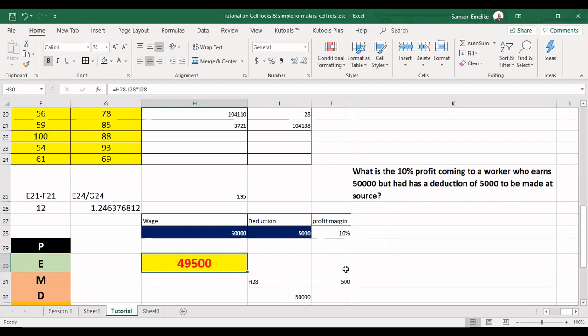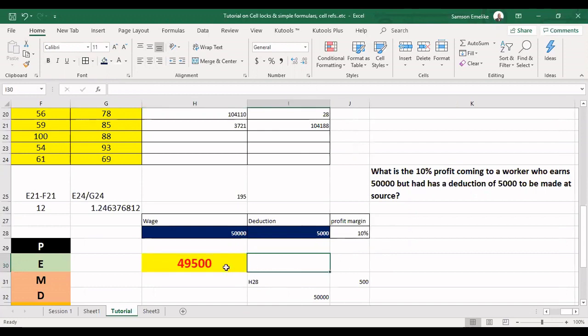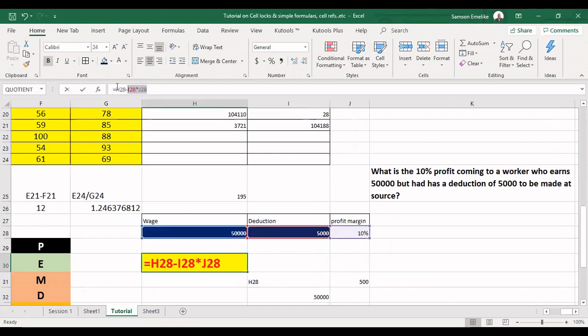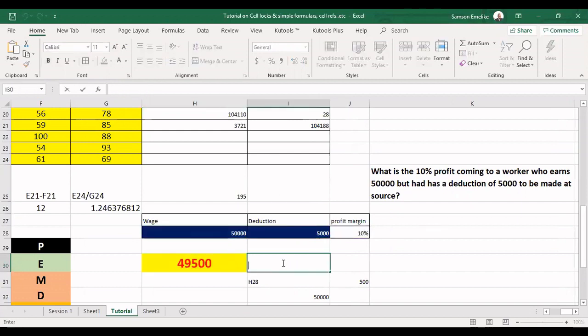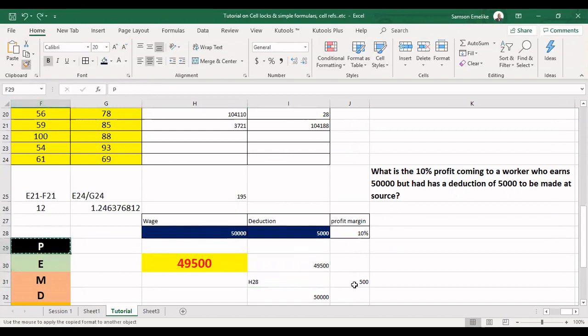Rather, the 10% profit should have been, first of all, I want to copy this. I'm pasting here. What it should have been, let me use this.